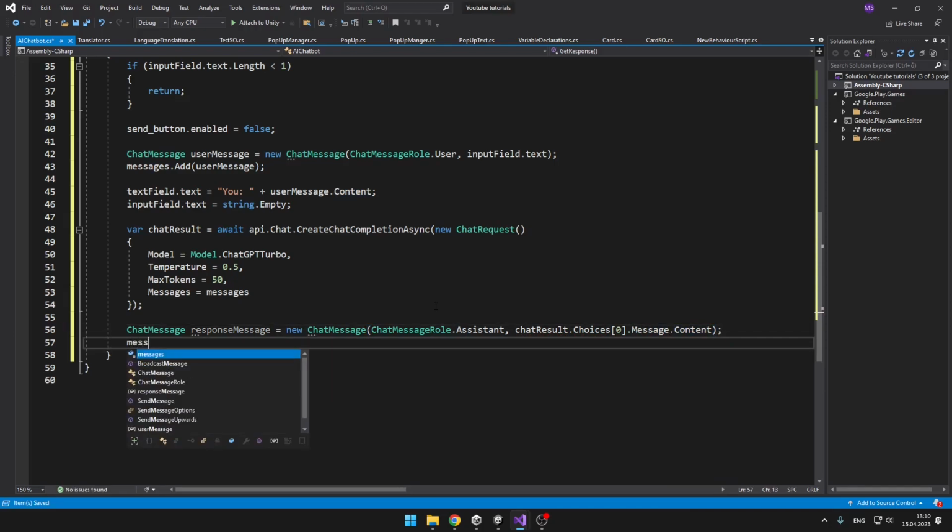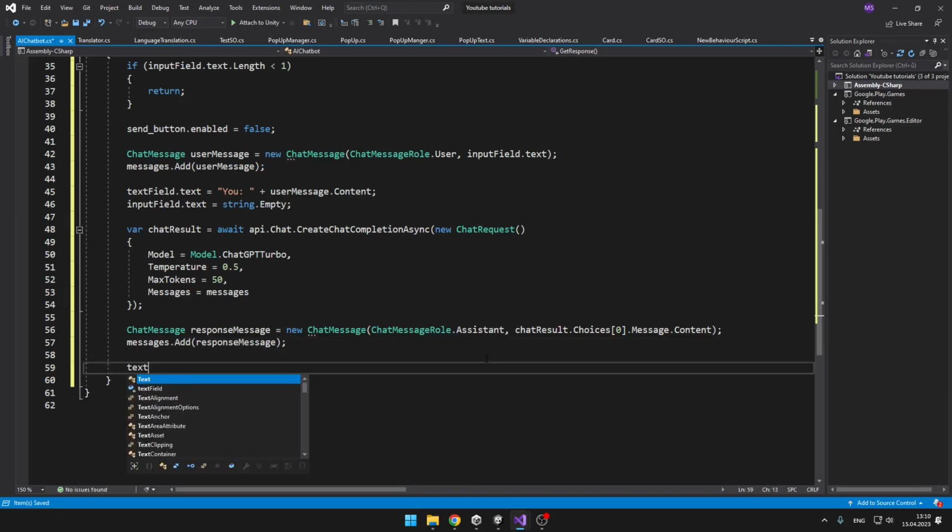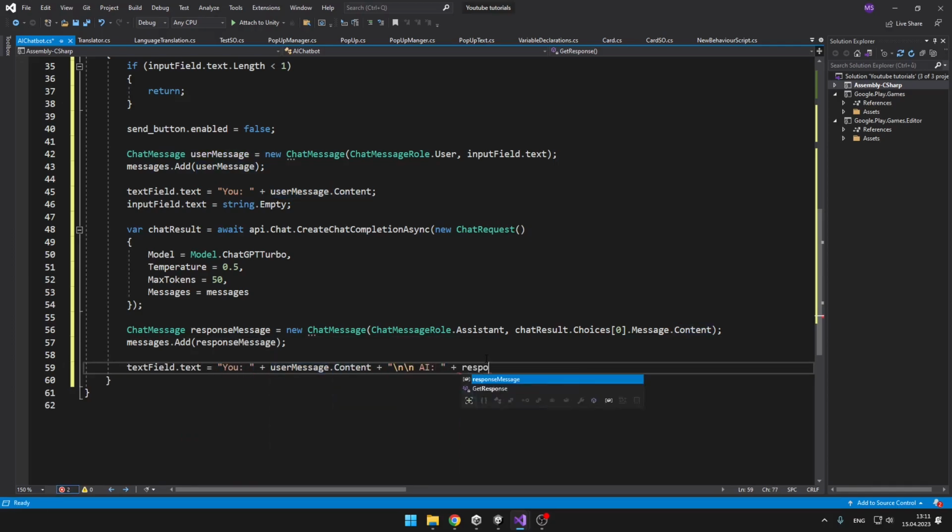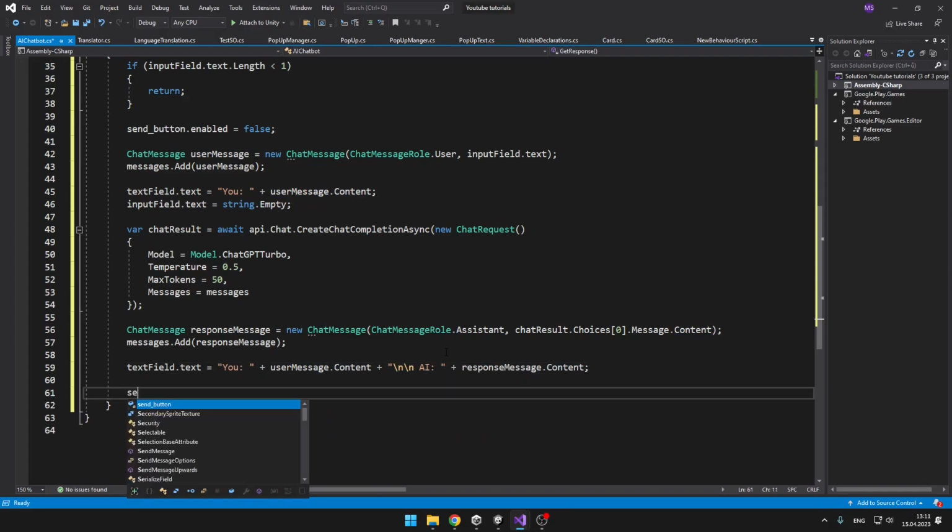So we will just say messages dot add the response message, and now we can set it to the text field. So text field dot text, and lastly we can set the button to enabled. So send button dot enabled equals true, and this is all that we need.